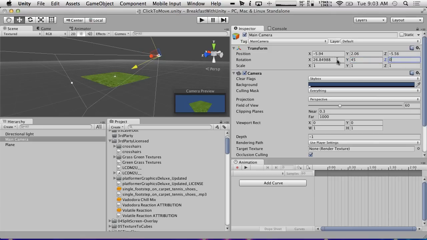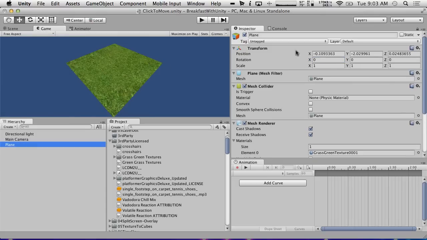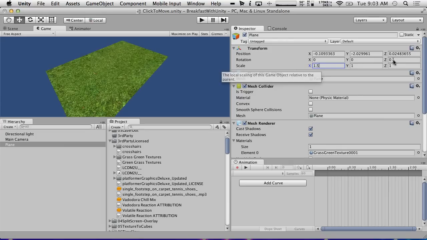I'm going to shore up these values just a little, raise the camera a bit more and then rotate it down a bit more. There we go. And let's make the ground a little bit bigger. Let's make it 1.5 and 1.5.